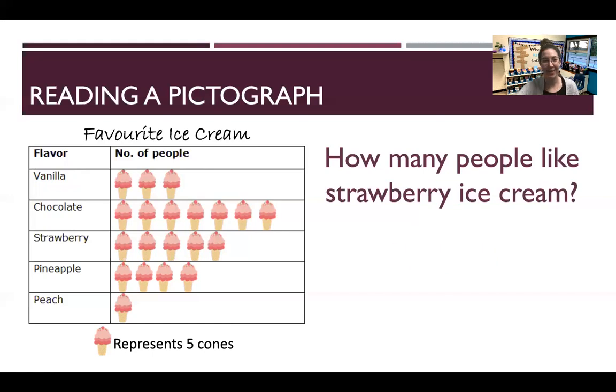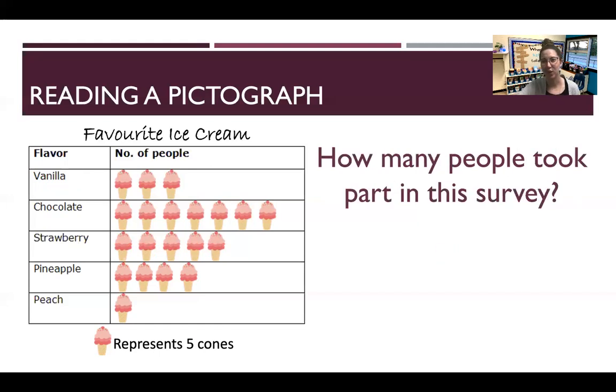We're going to try again with strawberry. So I find strawberry. I'm counting up by 5 still. 5, 10, 15, 20, 25. All right, 25. Okay, now it gets real tricky, and I didn't put stars on it because that would have taken me all day, and we would have been here for a while.